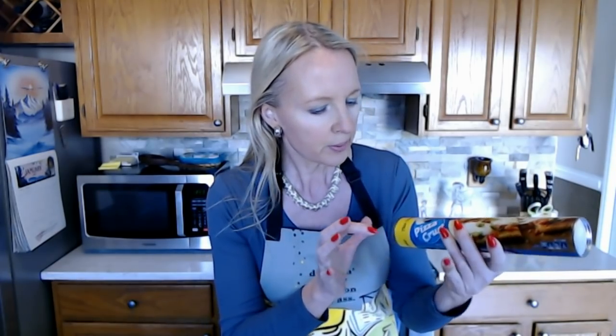Actually, after looking at the recipe though, I kind of realized I think they meant the refrigerated pizza crust like this one. This is Pillsbury, and it is a thin crust according to the little part here. So I'm pretty sure this is the kind they mean, but I didn't have the recipe with me when I was at the store, and I just remembered it said you need some pizza crust stuff. So I'm going to be doubling the recipe.